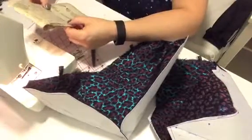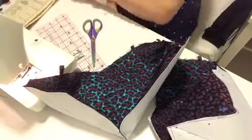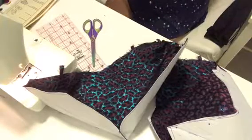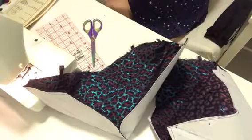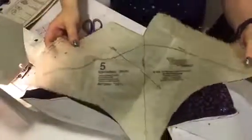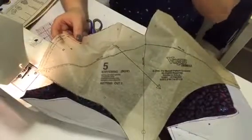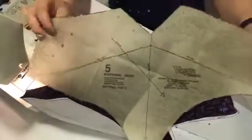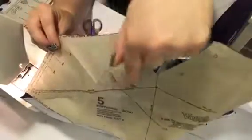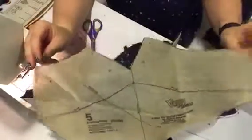Okay, so the next thing I need to do is finish the upper edge of the bow, the self-facing. If you have a look at the pattern piece, and it doesn't matter whether you look at the stiffening netting part of the pattern piece or the actual bow itself, what you're looking at here is above the line, above the roll line. That's called the facing, the self-facing.